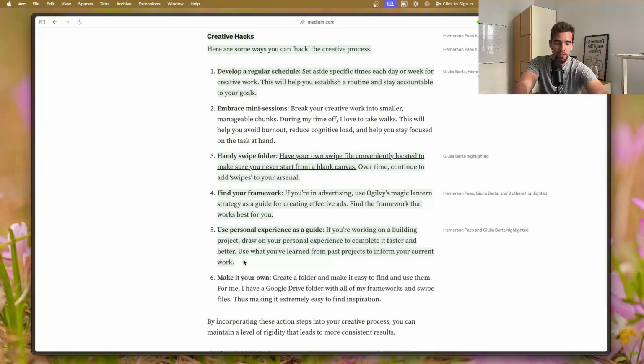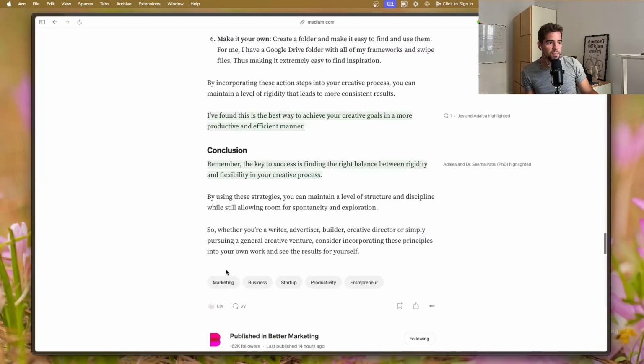Intervene that with everything else you're doing, and I'm sure that you will be successful. Okay? And then make it your own, of course. That's what I would suggest. And really, in conclusion, you also want to be fluid and creative and kind of go off the cuff, but you need to have a balance of rigidity. You never want to start from zero every time. You want to start from a foundation of knowing, and then be creative within that foundation.